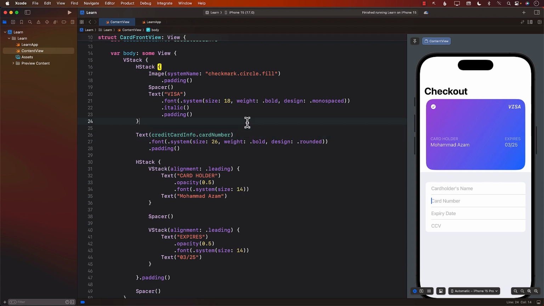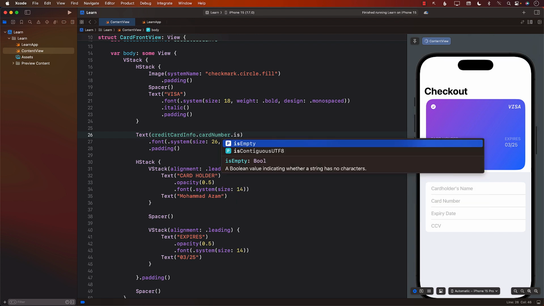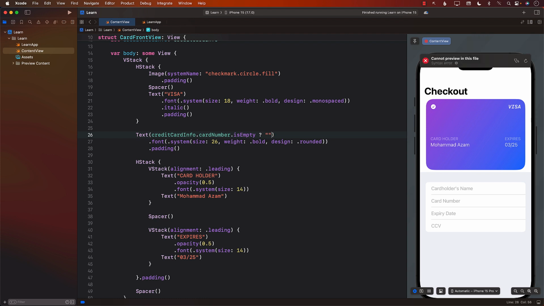All right. So now there are many different ways of fixing it. One of the ways is to simply check if the credit card number is empty. Then we can go ahead and give it a little bit more space, or else just use the credit card info dot card number. And there are many different ways of fixing it. I mean, this is not the only solution. You can use a minimum height, or aspect ratio or aspect fit, or things like that. But now let's go ahead and type something in the credit card number, and you can see that it's much better UI now. Okay, so we're done with that part.